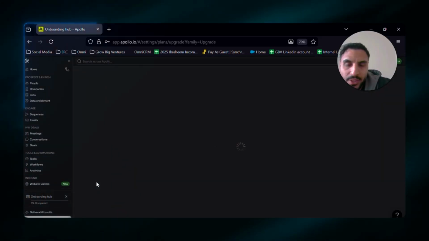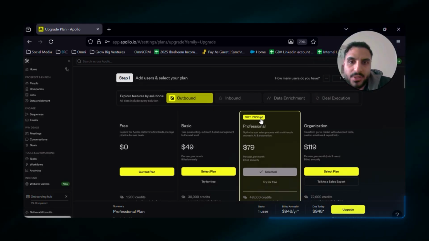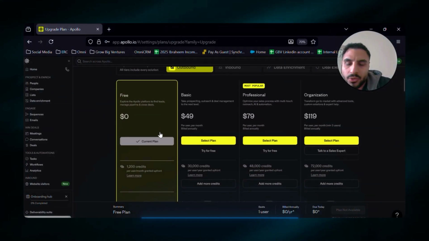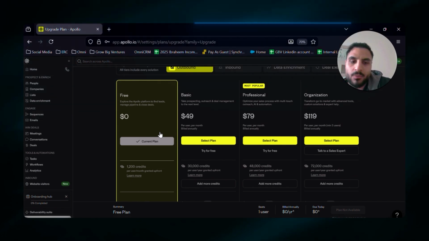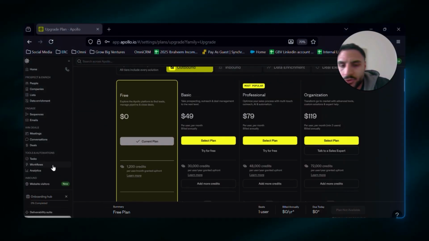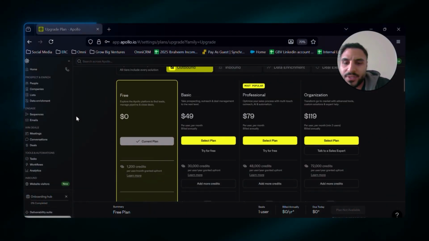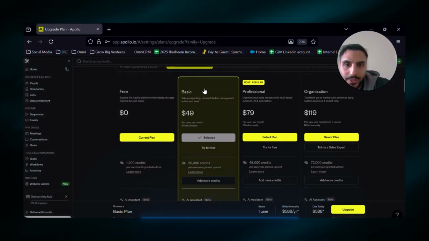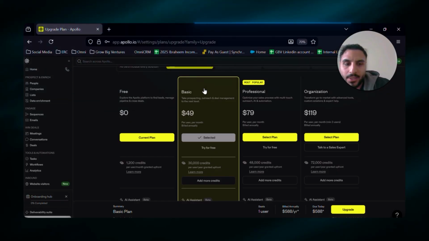Now, if we go to the upgrade on the left-hand side over here, you can see there's a couple of features. So the free plan actually only gets you 10 exports, 5 mobile credits, and 2 sequences max. And that plan is pretty much useless for real list building. And it really only gives you basic filters. It gives you 250 emails per day. It's called free for a reason. My honest advice is to go for this basic plan over here. And with this basic plan, you'll be able to export with 1,000 credits.